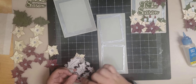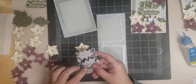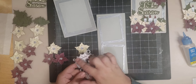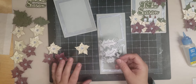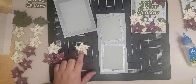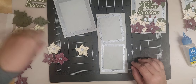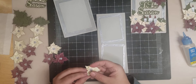I took the little berry pieces from our holly and berry die and cut those out for the centers of the poinsettia. I did two layers thick so I could cut them faster, because that's a lot of centers to cut. Doing it two layers thick, I only had to do it about two and a half times for each card. If you have a die with all circles on it, that might be nice — or even a metallic marker for the centers — especially if you're in a hurry, because it does take a long time to cut and glue down all those centers.